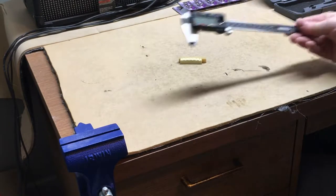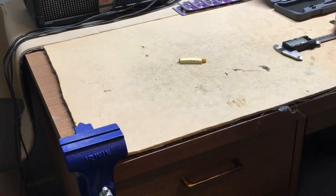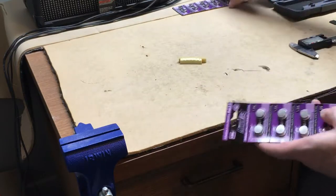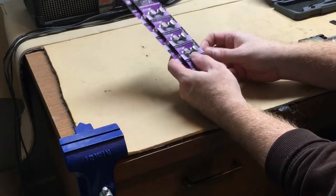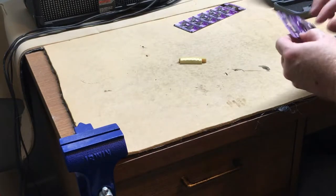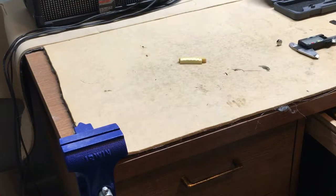Second thing I want to share really quickly, here are my calipers, and I just ordered these off of Amazon, and fairly inexpensive, but a great thing to have in the workshop here. And the battery died, so I jumped on and I found some batteries. This takes an LR44 battery, and I found this 20 pack for, it was like $4.99 or something like that, including the shipping, for 20 batteries. And those 20 batteries will probably last the rest of my life in this thing. So I'm just going to go ahead and load a battery in here, but I thought I'd just share that with you, that when you're doing this, if you shop around, you can usually get pretty good deals on some stuff.